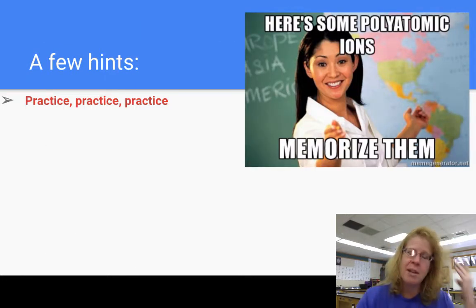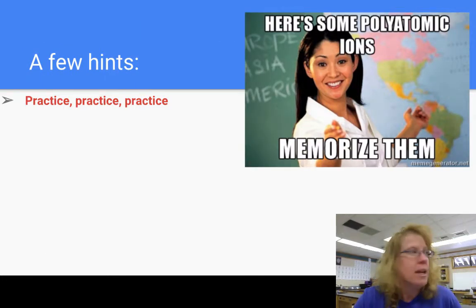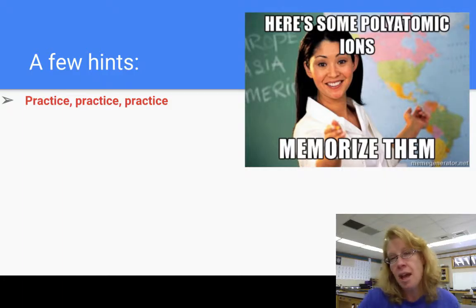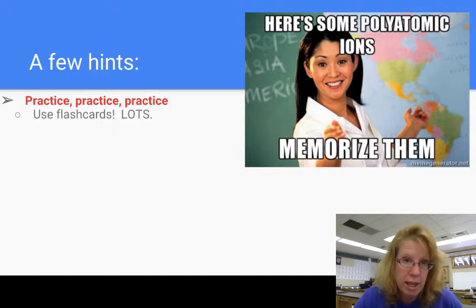In terms of these, again, that basic idea: practice, practice, practice. Make sure that you've got your flashcards. Use your flashcards. Use them again. Use them a third time. When you're ready, turn them inside out. Make sure the name side is out, so then you're having to recall the formula. And if you're at part 2 here, maybe you're at that page. That's a lot more difficult. Seeing the word nitrate and knowing that it's NO3 is a lot harder than seeing the formula NO3 and knowing that it's nitrate. So practice using your flashcards, and then when you get to that point, turn them inside out.